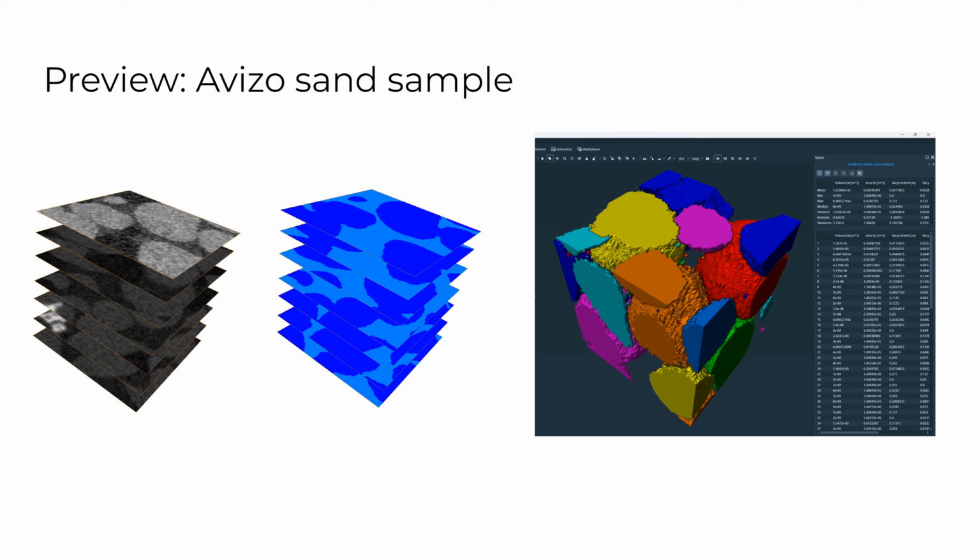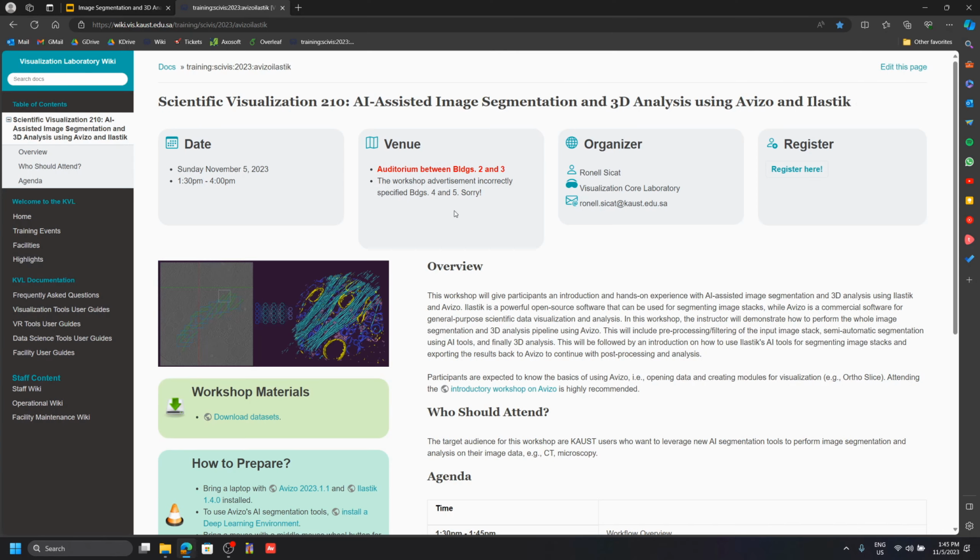By the way, if you want to do the hands-on stuff, make sure to download the data sets, okay? You'll find it in the training page. On the left panel, I can quickly show you. So this is the training page. Over here, there's a link to download the data sets, okay?